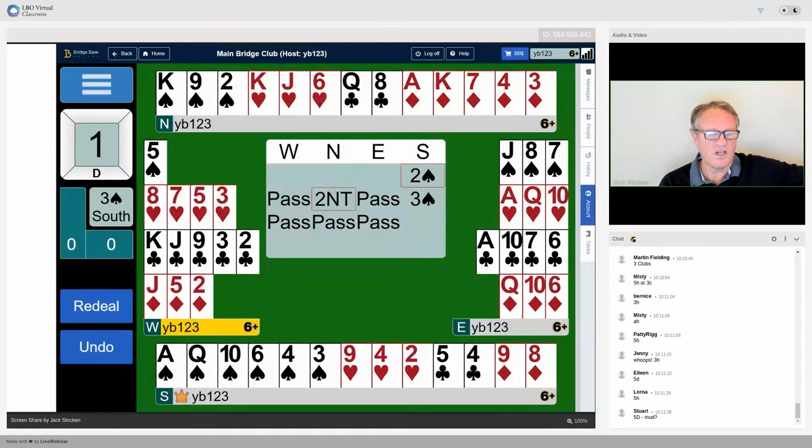Leading from a king. It wouldn't give a trick away here, but imagine if declarer had the ace of clubs and the queen of clubs was in dummy like it is. Declarer puts up the queen of clubs in dummy, and you'd never make your king of clubs. Closely followed by the 2 of diamonds. Really not a good lead from 3 to an honor. So we choose a heart, but it's middle, up, down.